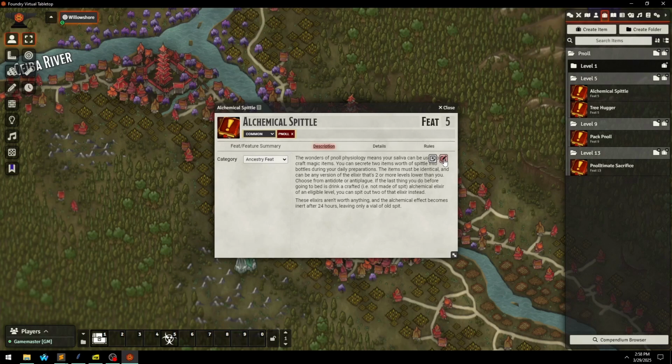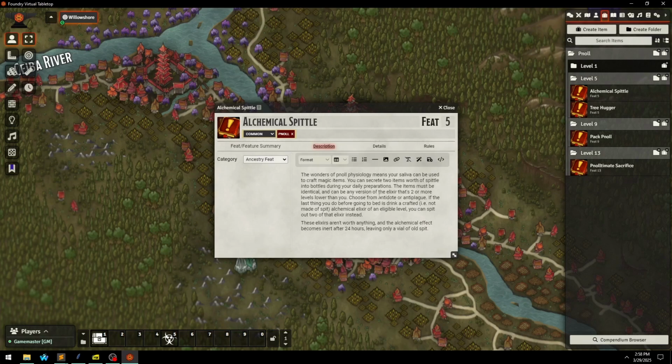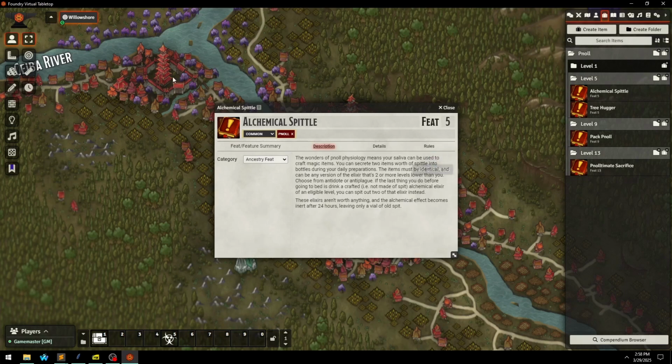So this is going to use crafting ability. Okay, this is doable.